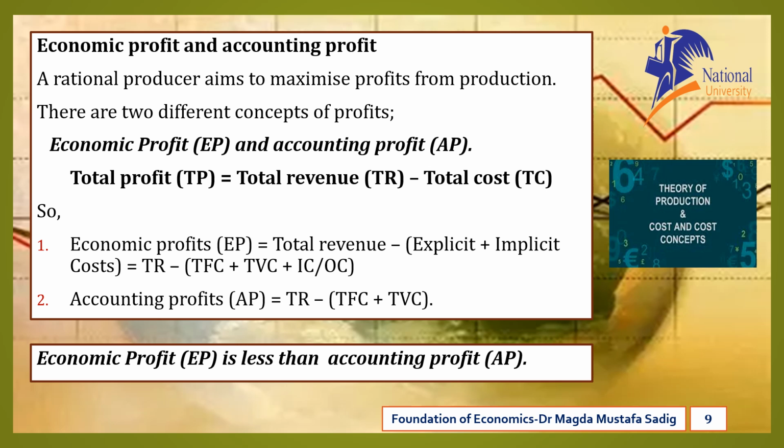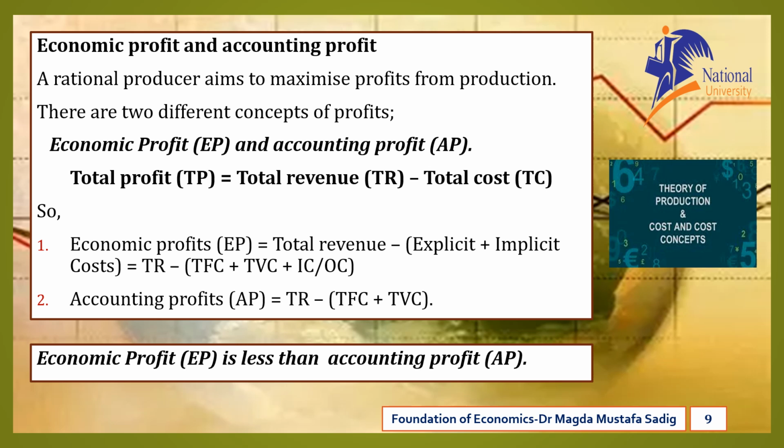What is profit? At the most basic level, total profit equals total revenue minus total cost. But what counts as a cost depends on whether we are talking about accounting or economic profit. Accounting profit is the profit reported in financial statements and what most business managers and accountants track.